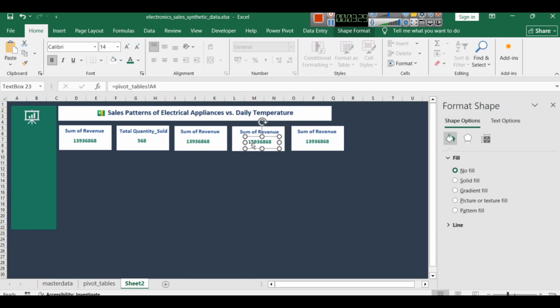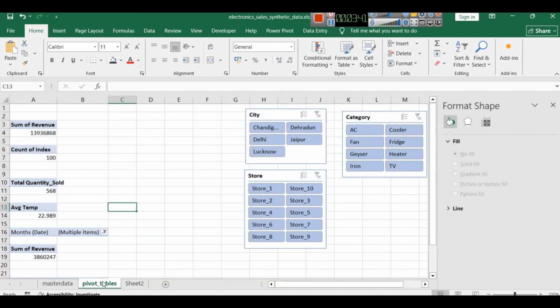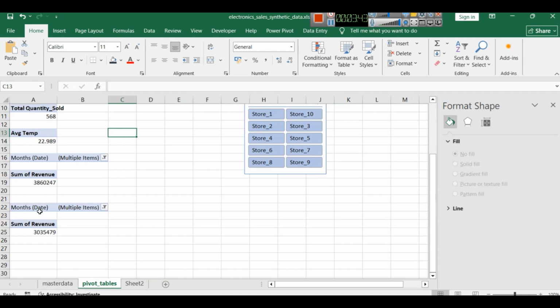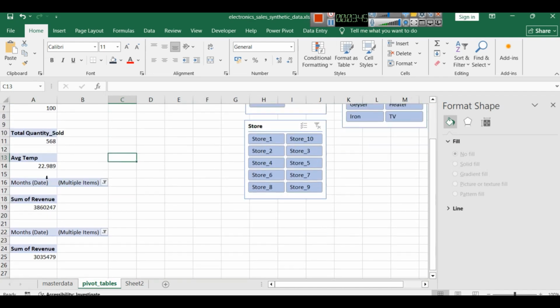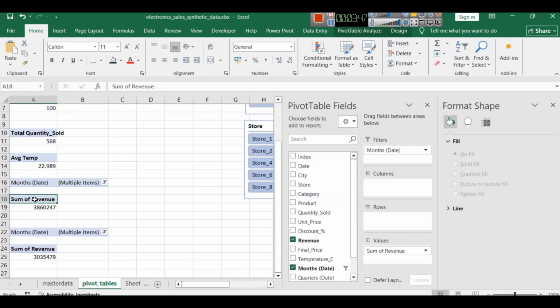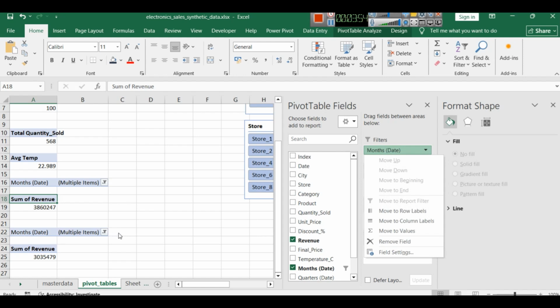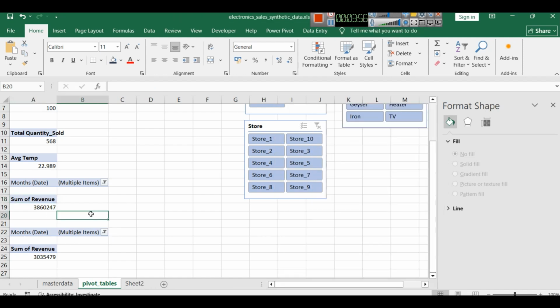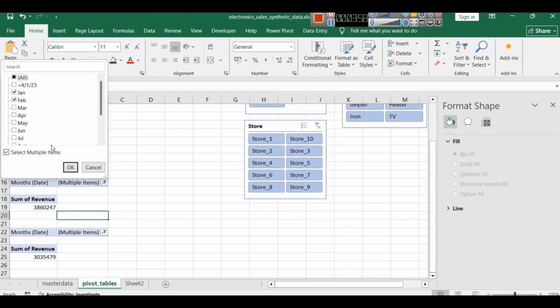You can also mark it as a group so that you can arrange it properly, but it's okay. So now just see the reference there, and for example for winter revenue, here it is showing sum of revenue, and we know it is winter revenue. Okay, because here the months that we have selected are as per winter revenue, January, February.